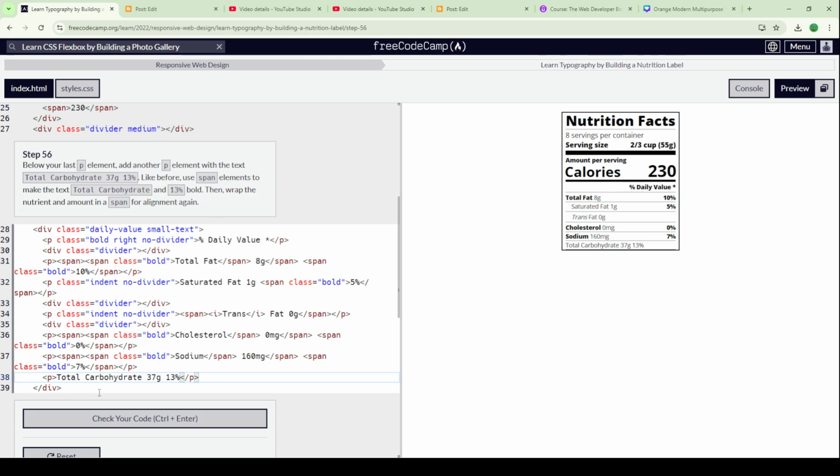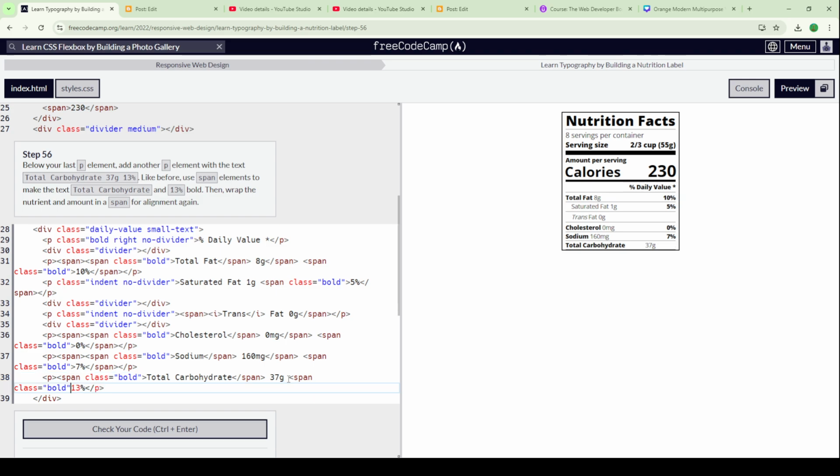Use span elements to make total carbohydrate and 13% bold. Wrap the nutrient and amount in a span for alignment.